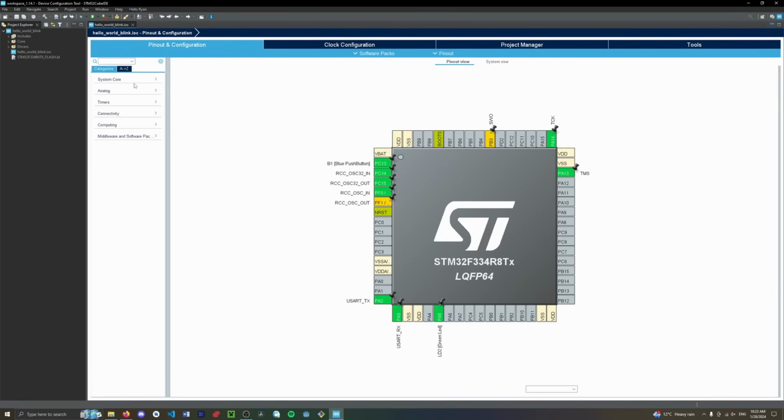What this has done is basically cloned out the default project, I think, because I selected the Nucleo board. So I'm going to get rid of all this for now if I can, and then it should come to a point where it'll be the same for you as it was for me. You might end up with those pins all selected, which is just the default program that the Nucleo board comes with. I must have just pulled it from their site. You may also only have your Hello World blink.ioc file here, or whatever you've called it. That'll probably be the only folder, which is fine. You'll get all these other folders in a bit.